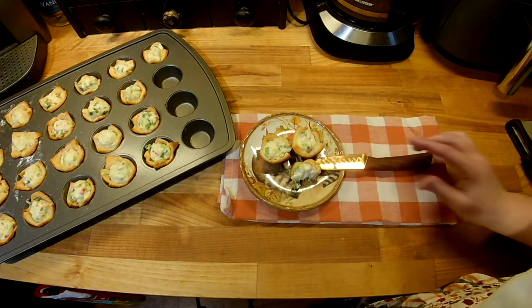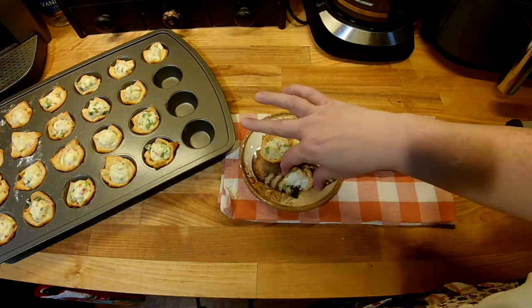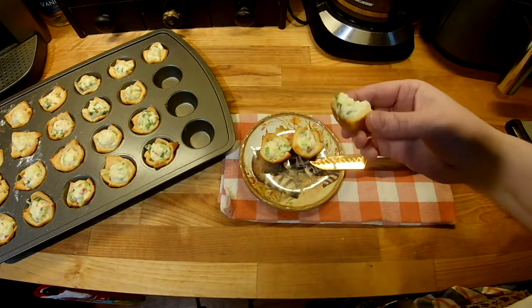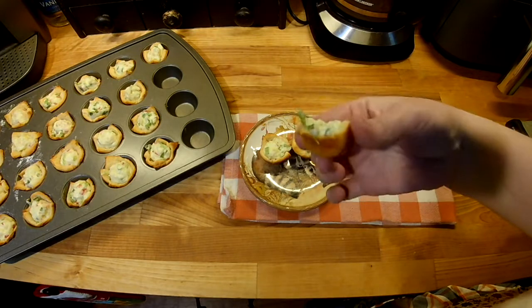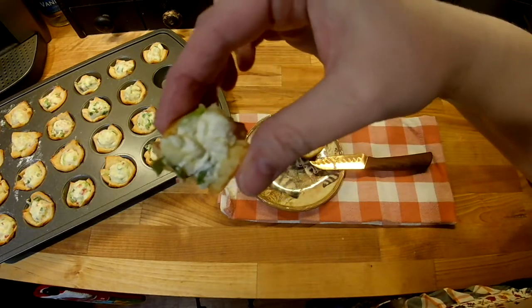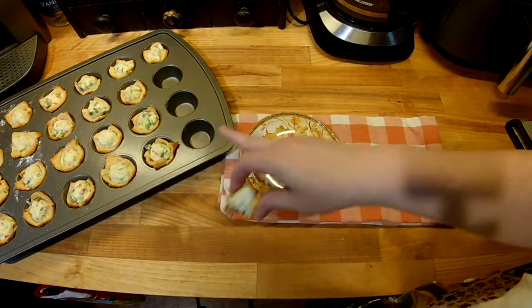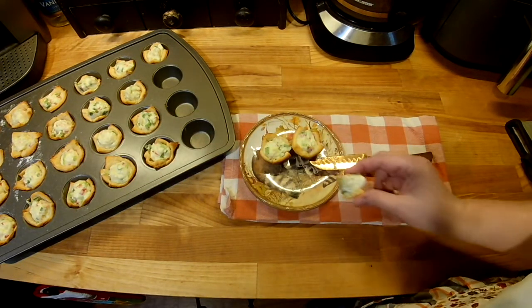I still prefer crab rangoon in a wonton wrapper just for the crunch of it. But boy, start to finish, including baking time, these were under 20 minutes. I mean, you could never do that with the wontons. But excellent. And I definitely will be making them in these little cups again. And again, 24 mini cups is 1 tube of Crescent roll dough.